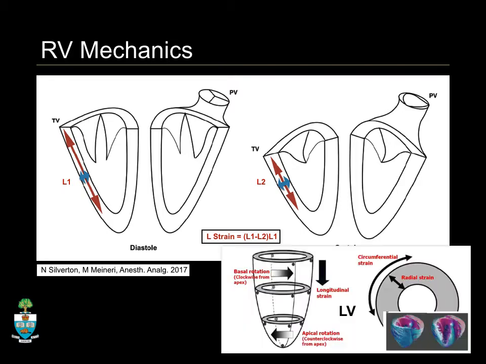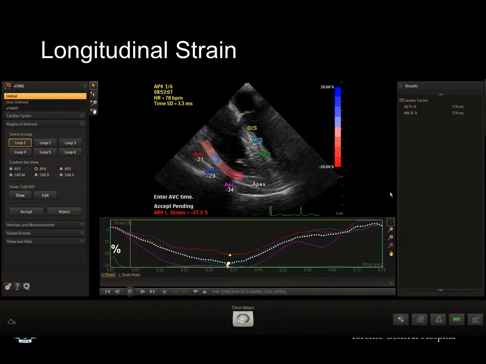When, on the other hand, we want to assess the ventricular function of the left ventricle, then we need to look at different shortening of fibers in different planes, and that's why we look at radial, circumferential, and longitudinal strain. But for the right ventricle, if we slice through here, we look at these myocardial fibers, see how they change in size, and that's probably a good estimate of the overall right ventricular function.